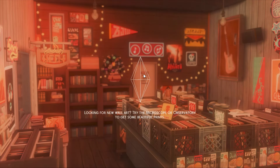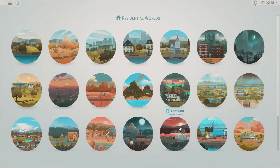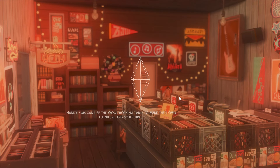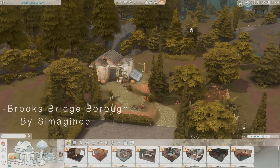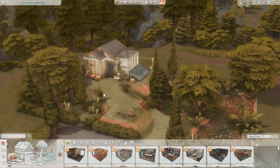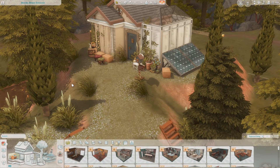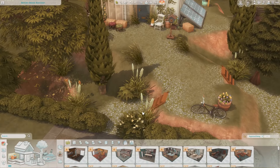It's a tiny little Glimmerbrook house — a little cottage with an attached greenhouse — and I'm obsessed with it. It's on Brooksbridge Borough in Glimmerbrook. Look at how cute this little house is. The landscaping is on point. I can never get my landscaping like this — I can't even use the terrain manipulation tool properly because stuff always looks like it's floating.